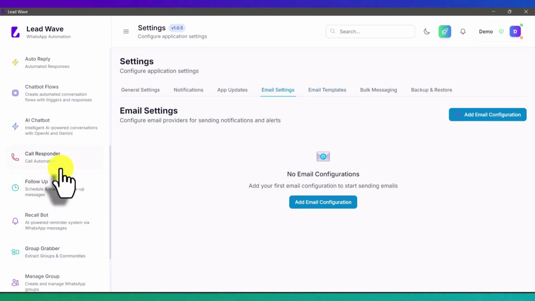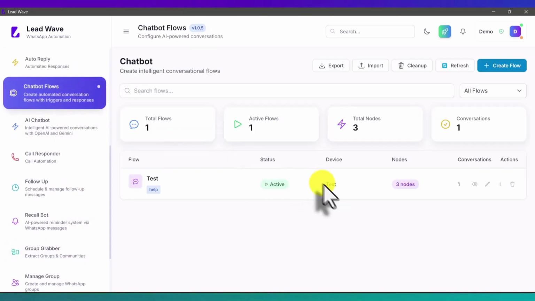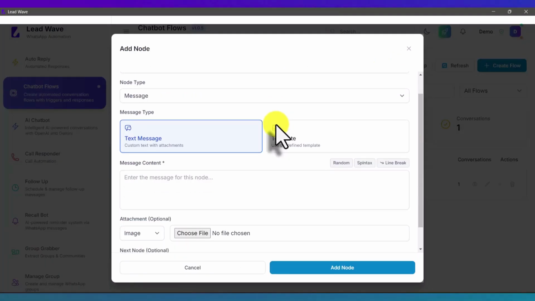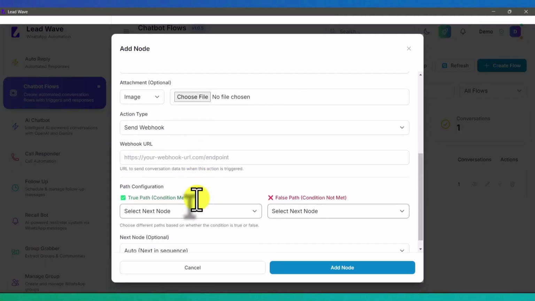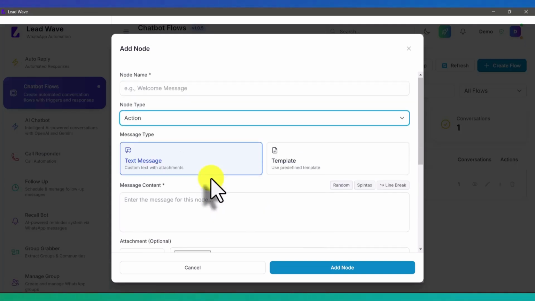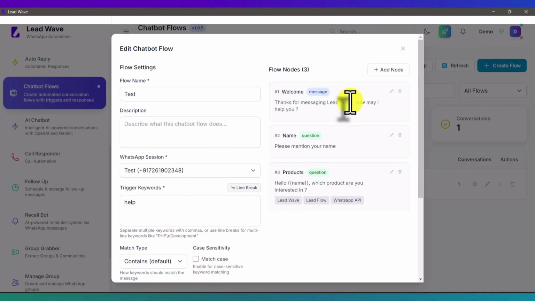If you have a business which provides real estate services, and someone is inquiring about a project, then immediately after this entire chatbot flow, you can trigger a mail which has a quotation of the property. There are a lot of combinations you can use to create this kind of chatbot flow.